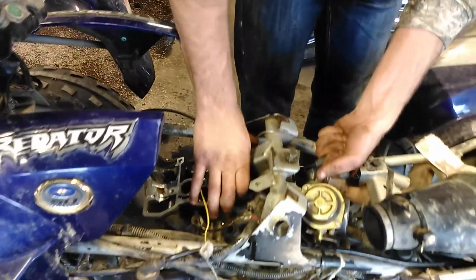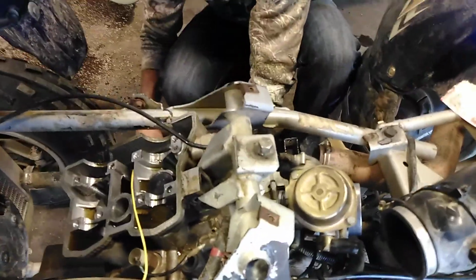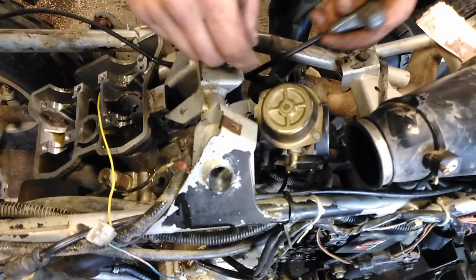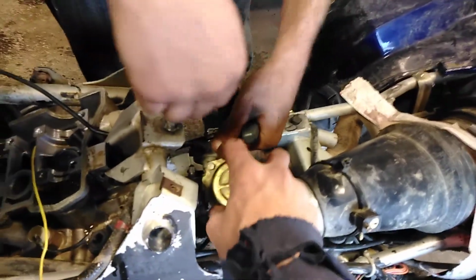Yeah. Got it? Is that the right one? If it don't fit in there 100%, it ain't the right one. We'll have to find it. I think they torqued this thing down to like 3,000%. There we go. That fit a little better? It's a lot better. Watch your knuckles.